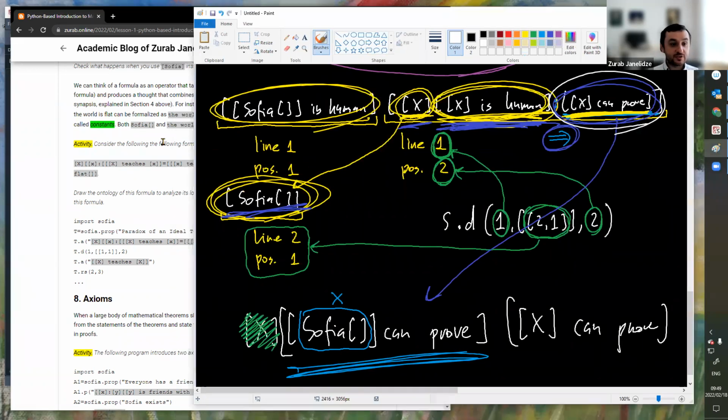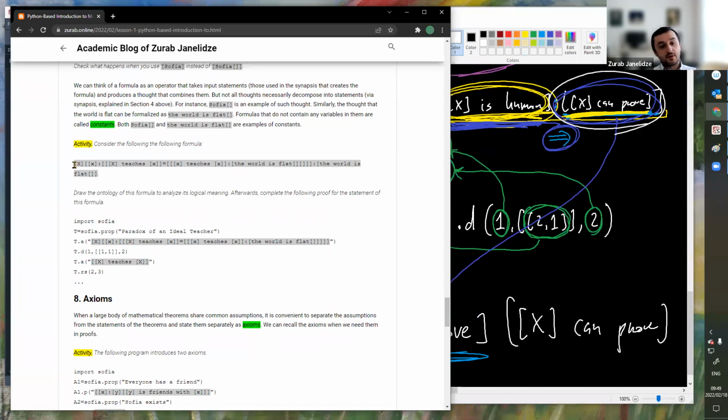I'm going to first state the statement that we are going to try to prove. It's actually going to be a formula, but we will turn it into a statement. And then I'm going to explain what it says and explain how it relates to the barber paradox. And then we will try to prove it.